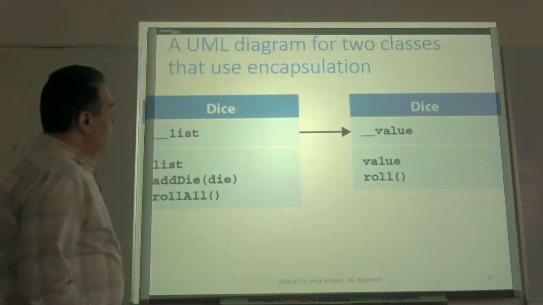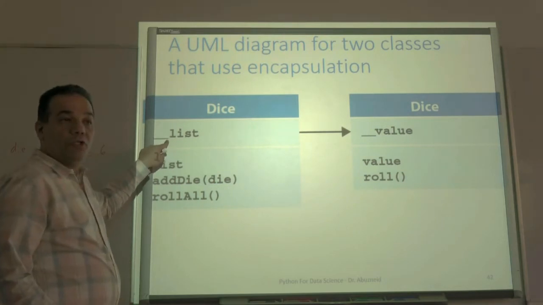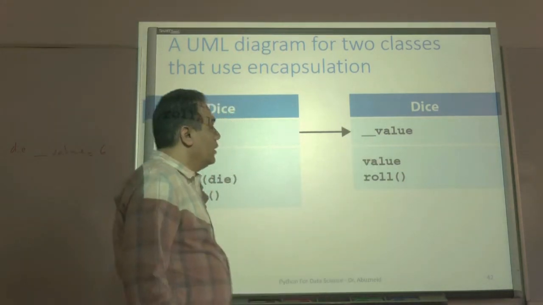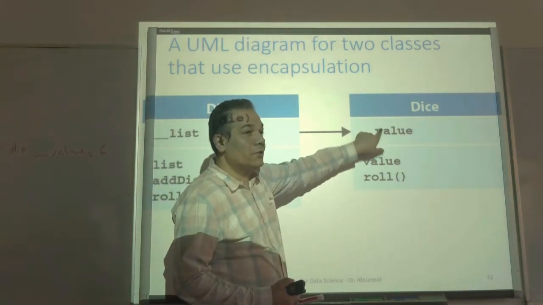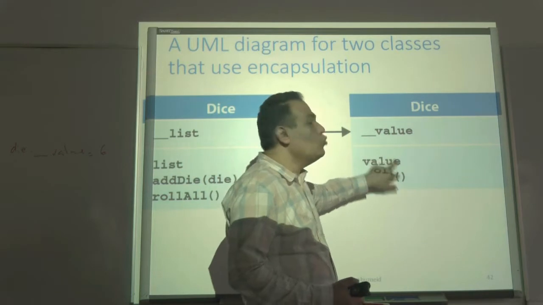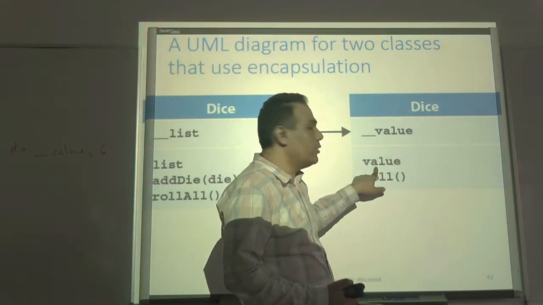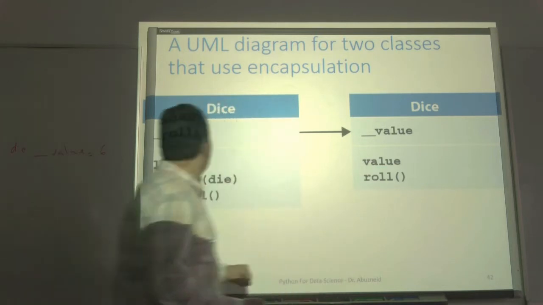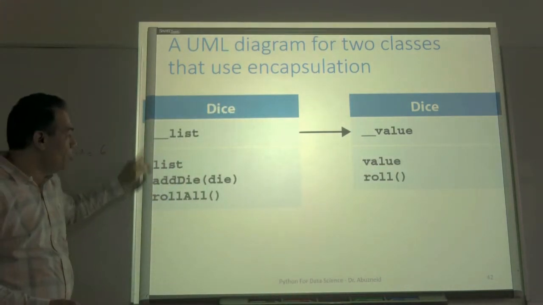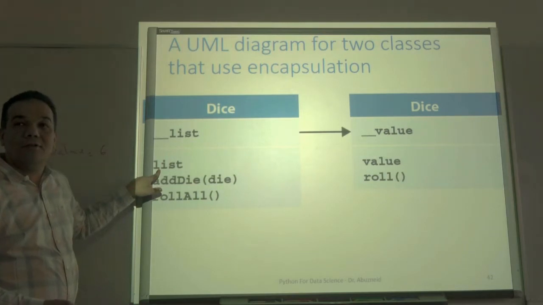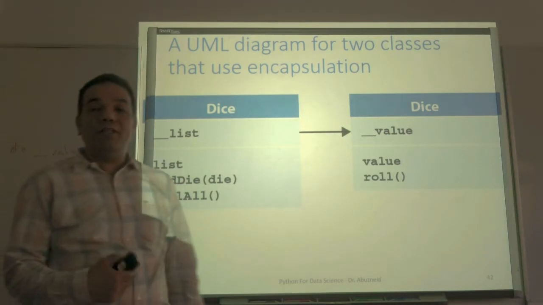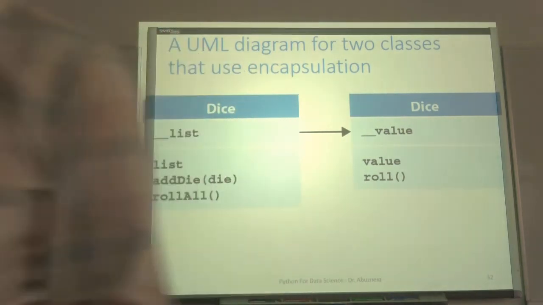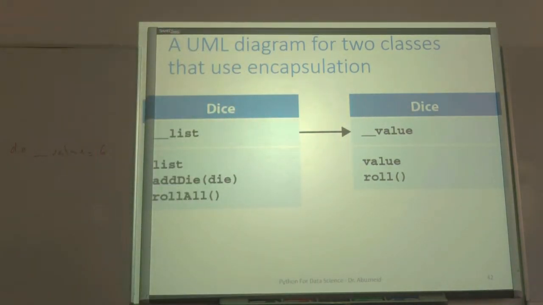So in here you have a list which is private, and the value is private. Because it's private, I have to use two functions, setter and getter, or I could use the property. Same thing in here with the list. Because it's private, I have to use two functions, or I could use the property. So it makes sense. Remember that when you write complex code, you're going to write thousands of lines. So if you have a way to reduce the number of lines you write every time, that will be a good thing.